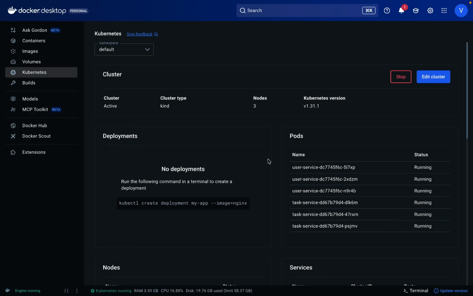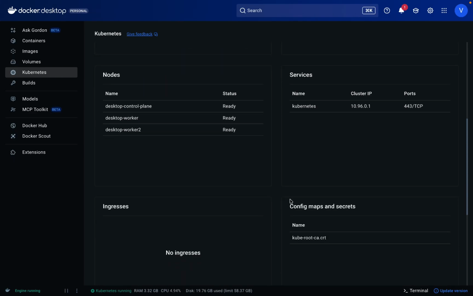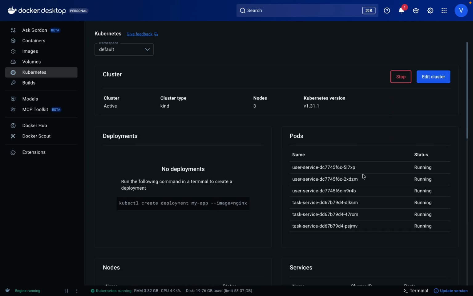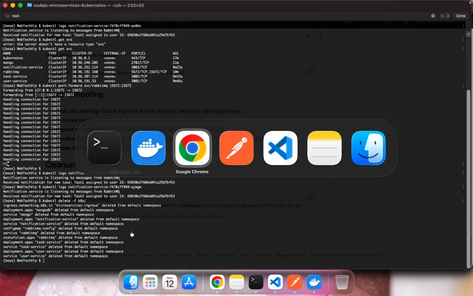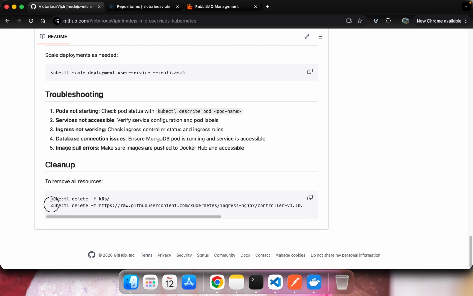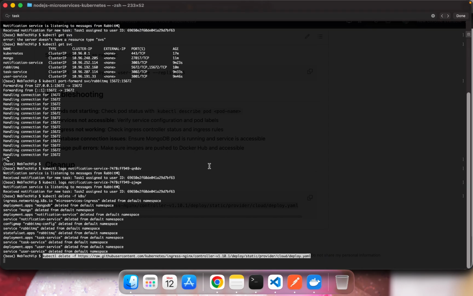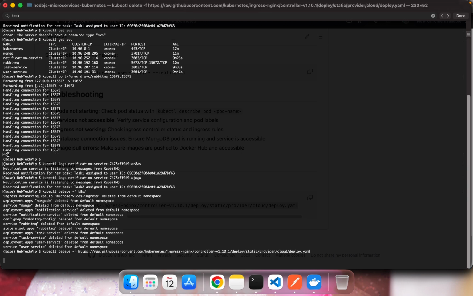If you check here, all deployments are gone, right? Pods will also go away in some time, and we also need to free up this Ingress controller.